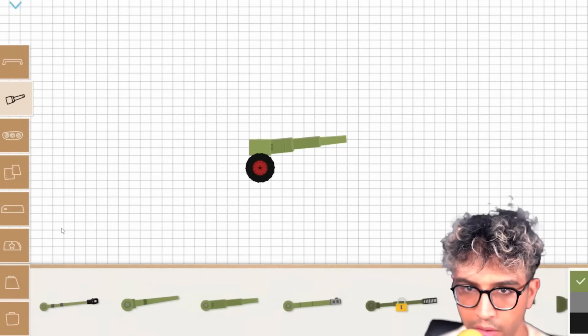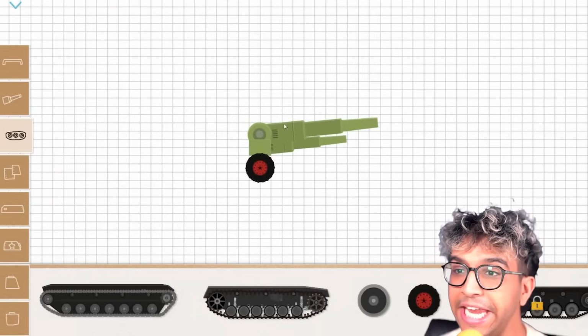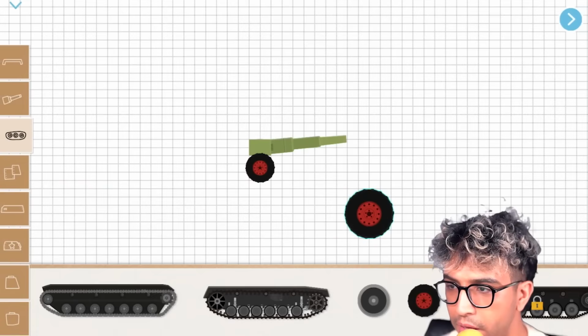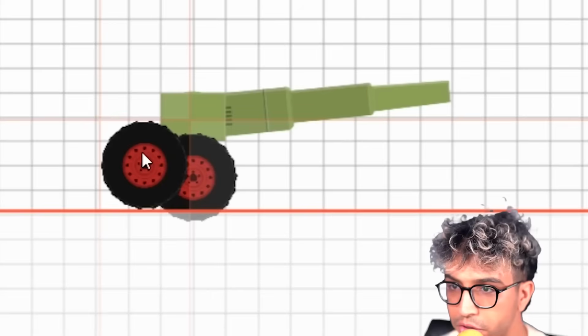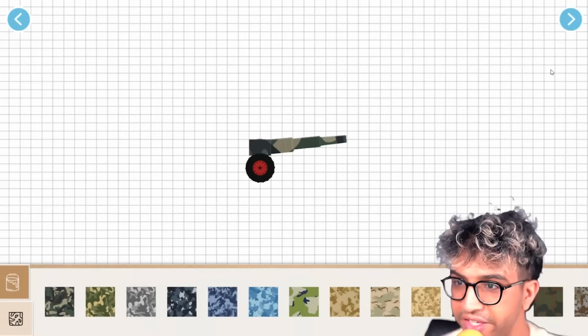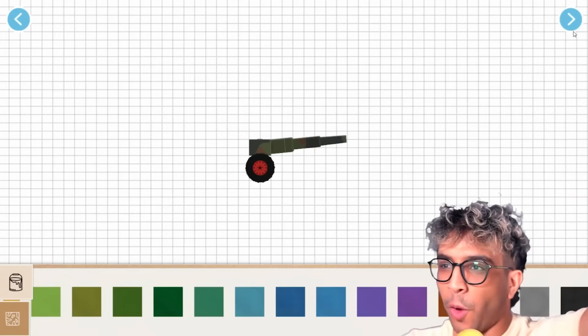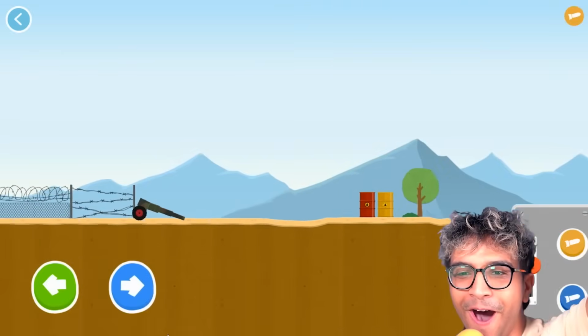Let me just try this out. Wait, it can't work. I need more. When can I actually go? All right, I need at least 2 wheels. I didn't even know that. So let's go and just try to get 2 wheels. Just drop them over here. I'm just going to go and put them on the same place. I don't know if that's possible. But this is the smallest tank I've ever seen in this world. Hopefully this will work, guys. Come on. Oh, my God.